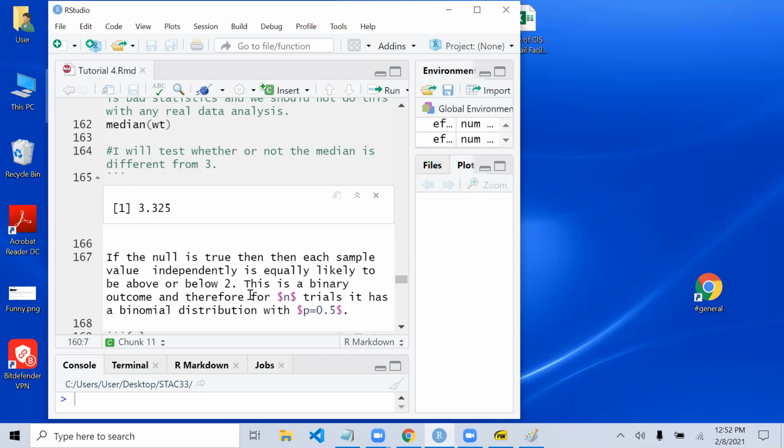Now, if you sample each observation independently, then whether or not they are above the median is a binomial thing. It's either true or it's not. Remember that if you don't sample independently, you have a hypergeometric distribution, but if we sample independently, it's binomial. We're doing this with N trials. You might ask, why is P equal to 0.5? Because it's the median, so 50% of the observations are above it and 50% are below it.